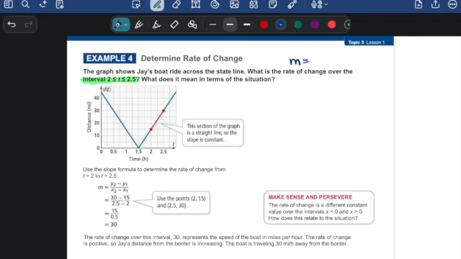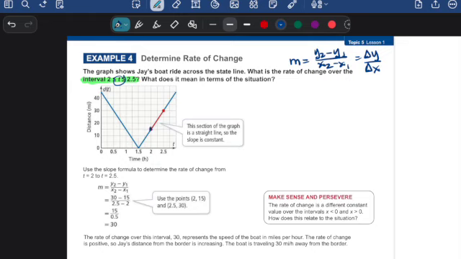Remember slope formula? Change in y over the change of x. I also like to write it triangle or delta y over delta x. The triangle means change. So we're finding the rate of change between 2 points on the input. Okay, so be careful because they tell you what axis to look at there. We're looking at the t-axis, not d of t. What is the rate of change for this section?